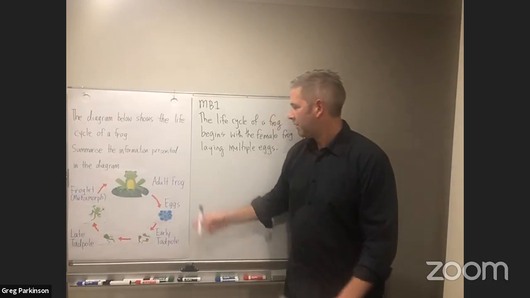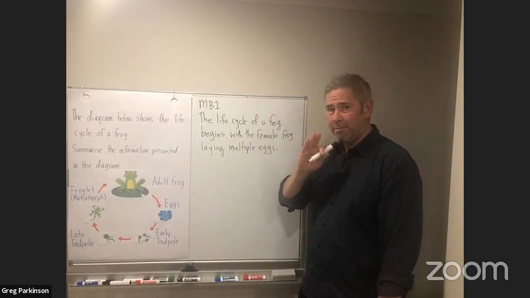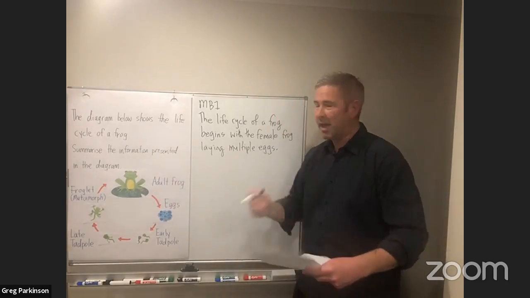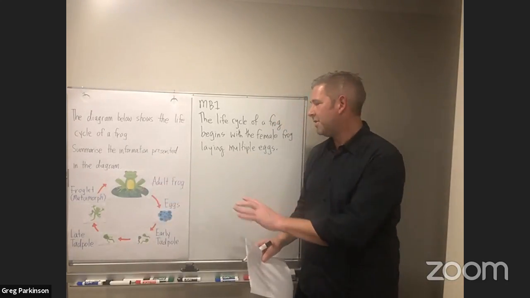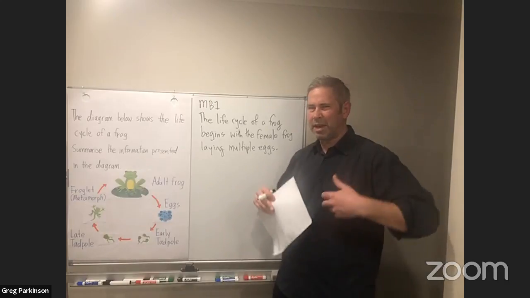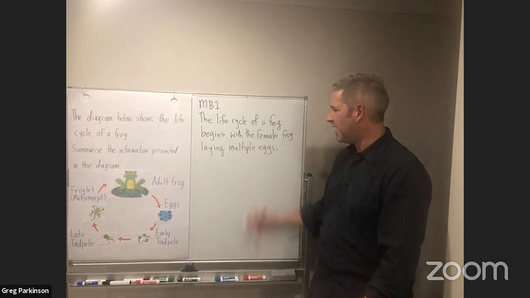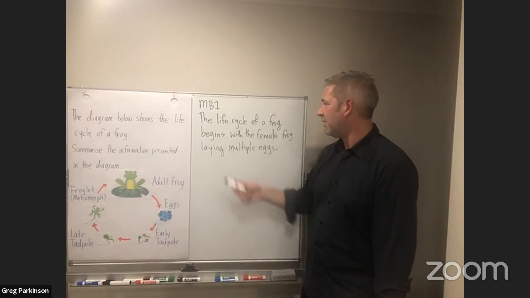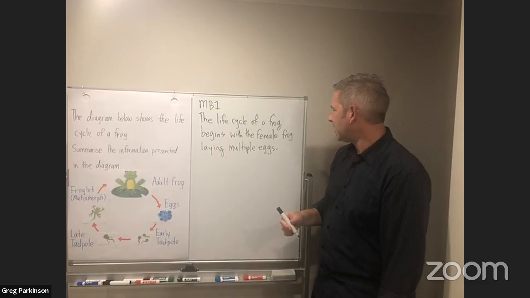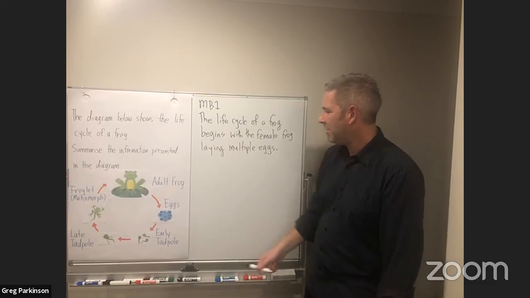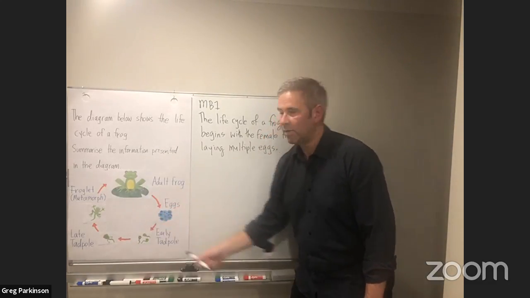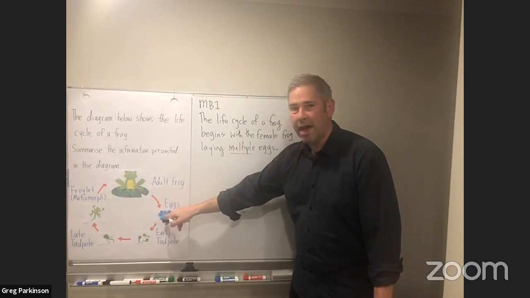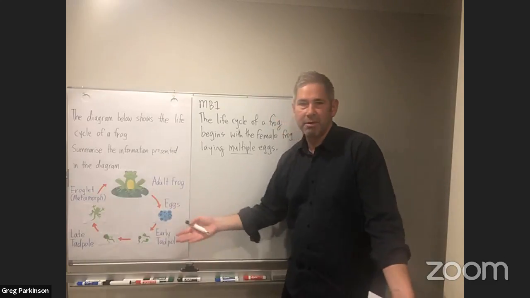Okay, so even though I'm focusing on the eggs, I am making a reference to where the eggs come from. Again, we have such little information in the diagram that I just want to bring the diagram to life. So obviously eggs, they must come from a female frog. So I'm just going to add that in. The life cycle of a frog begins with the female frog laying multiple eggs, right? So just want to use some more adjectives, right? So we're not going to count these because this is just a diagram, it's a representation.